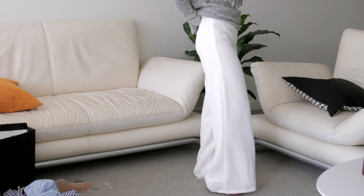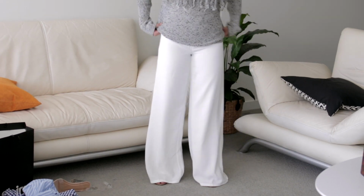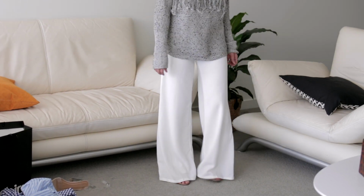It's not too bad. You do have to wear like a nude underwear or black underwear with this. I wouldn't wear like bright pink or, you know, a pattern underwear. But overall, it's actually not too bad. And I just like the look of wide leg culottes or wide leg trousers. It gives you that Palazzo resort style feel. And what I did in the lookbook was actually pair this with a sweatshirt just to give that more athleisure vibe, rather than true spring and summery for winter.